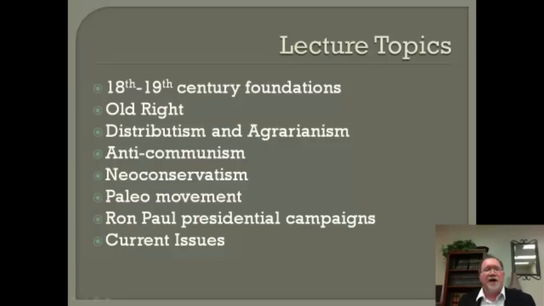We'll also be looking at the phenomenon of anti-communism, which becomes very pronounced in the United States following World War II. And of course, there are plenty of anti-communists in the U.S. before World War II as well. But anti-communism comes to be seen by a lot of historians, a lot of people at the time, as a conservative position. And we'll see to what extent people who identified as anti-communist would measure up to the principles of conservatism and classical liberalism that we've been seeing in these definitions earlier in this lecture.